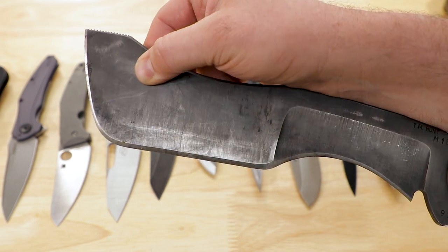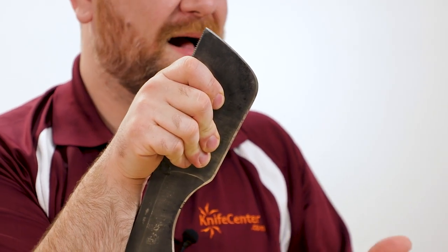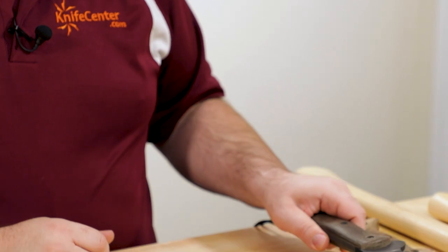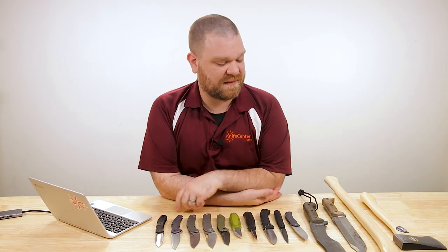You can use this section for some smaller tasks. You can even use it for some skinning. I've seen a guy actually skin and quarter a deer with one of these. It really is a versatile platform overall. So yeah, definitely give me the knife over the axe.